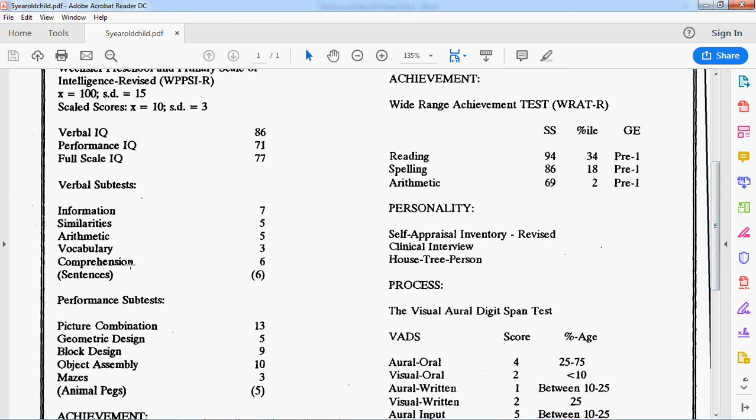Here she did, how did she do in comprehension? Is there another comprehension subtest over here where she scored similar? How'd she do in arithmetic? Is there a similar score there in terms of standard deviations? So you want to look and see how she did on each one.